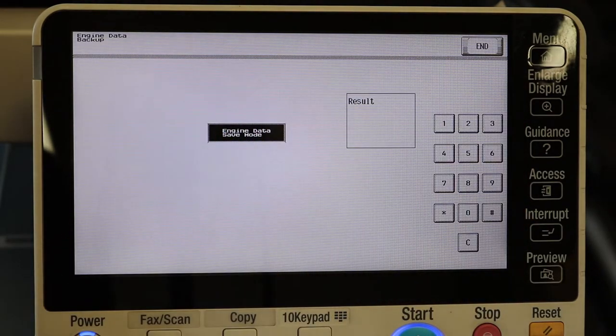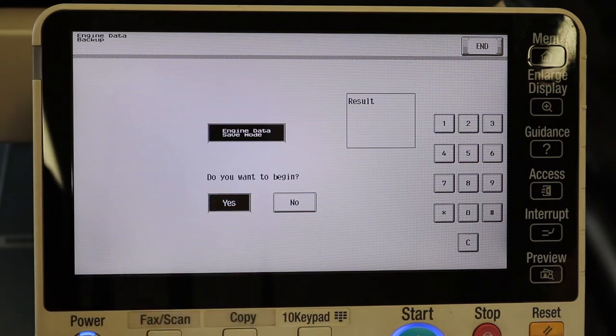Go ahead and hit start. Do you want to begin? Select yes, and then start. Once the result says okay, you can go ahead and power down, and then we'll move on to removing the board.